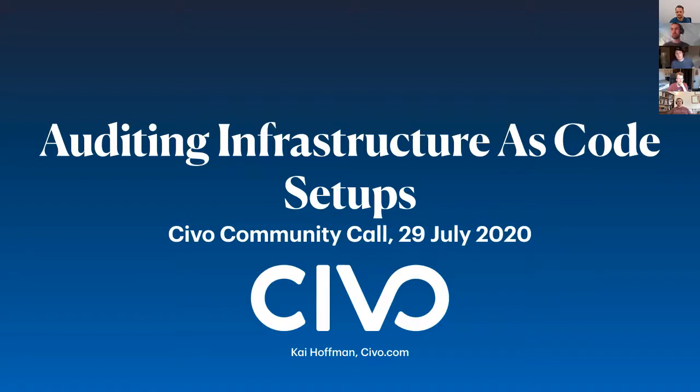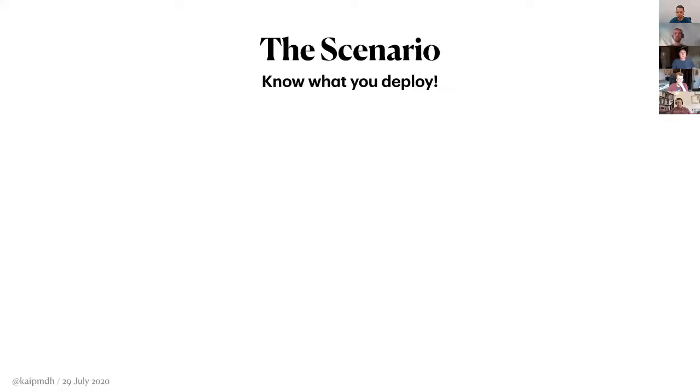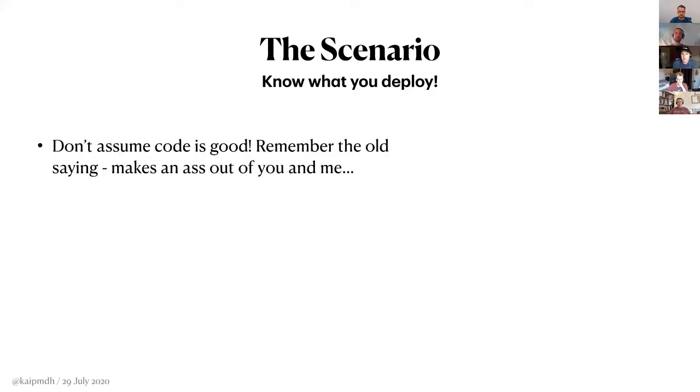We're going to take a slightly different path now. We're going to be looking at a tool to audit your Kubernetes resources, among other things, in the vein of looking at your continuous deployment. The scenario is you should know what you're deploying. How can you trust the configurations and code that you're running, especially if you work in a distributed team, where you might have people putting stuff in? How can you be sure that all of that stuff is good?